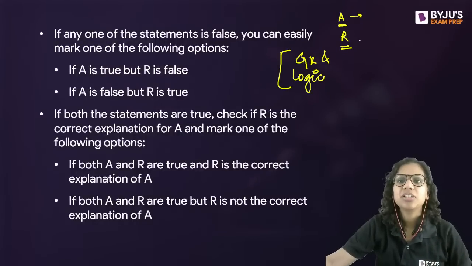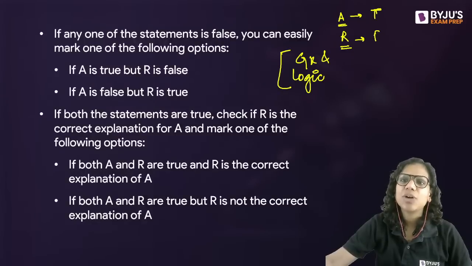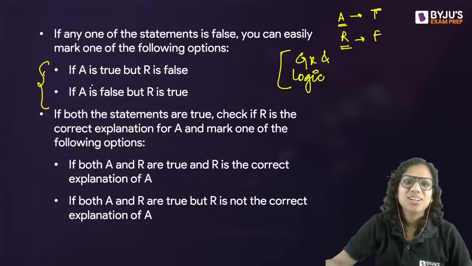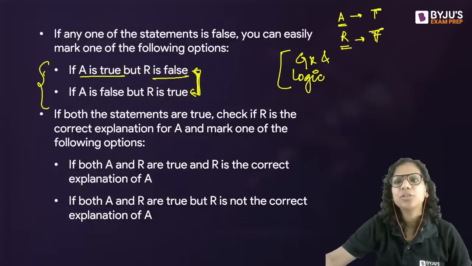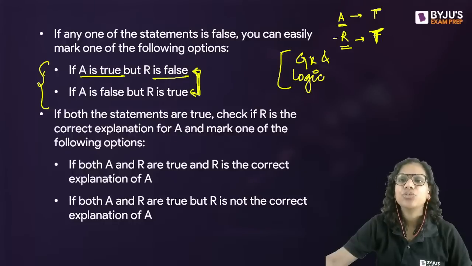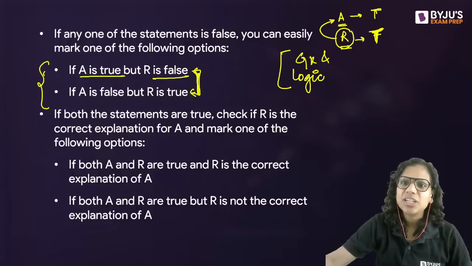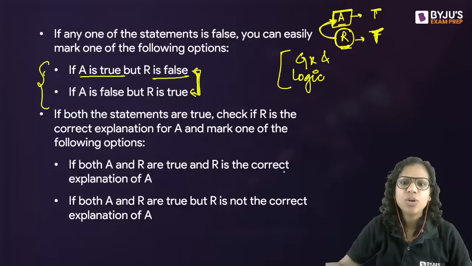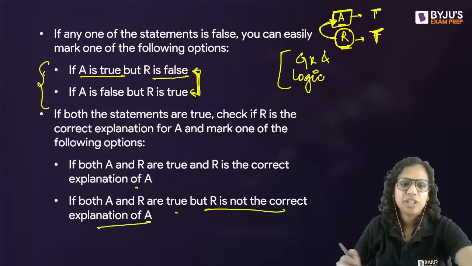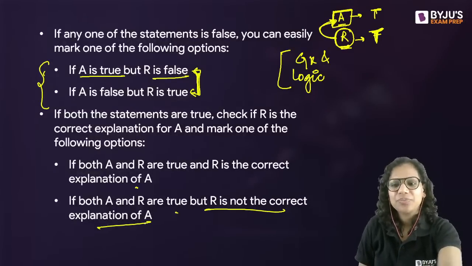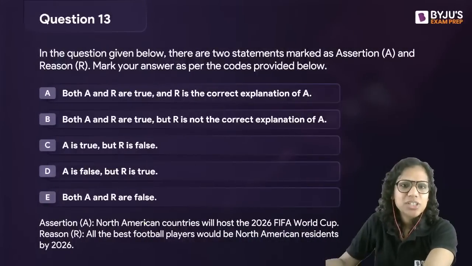First, you have to determine whether these statements are true or not. In case, let's say one is true, the other is false, then it's very easy to answer this question. You can say A is true but R is false depending on which is true. However, if you determine that both of them are true, then you have to establish whether the statement that is labeled R is actually a reason behind this assertion or not. If it is a reason behind the assertion, then we say both are true and R is the correct explanation of A. If it is not, then we say both are true but R is not the correct explanation of A. Okay, chalo. Let's have a look at this question 13.